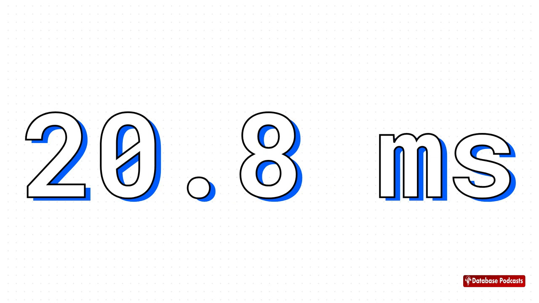Okay, now what about the vectorized version using NumPy? It takes just 20.8 milliseconds. That is not a small difference. That is nearly 100 times faster. This right here is why matrix math is everything. Without this insane level of efficiency, training the AI models we all use every day would be practically impossible.